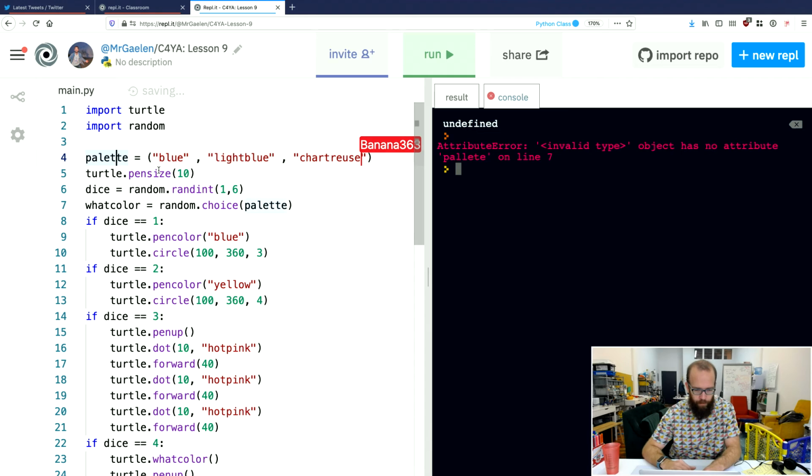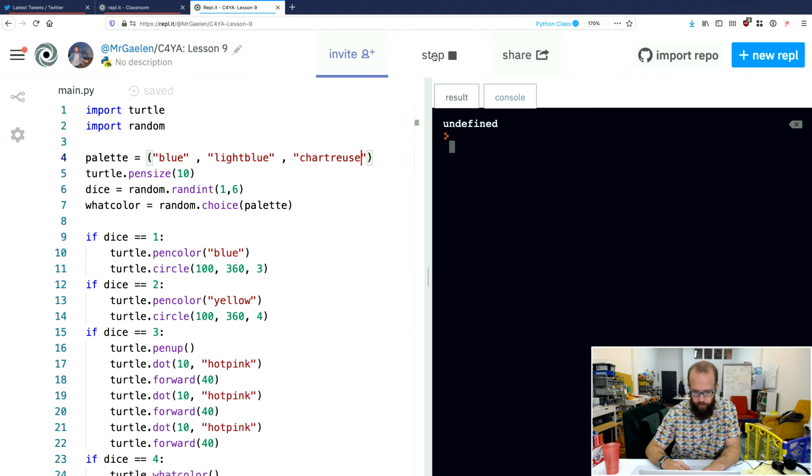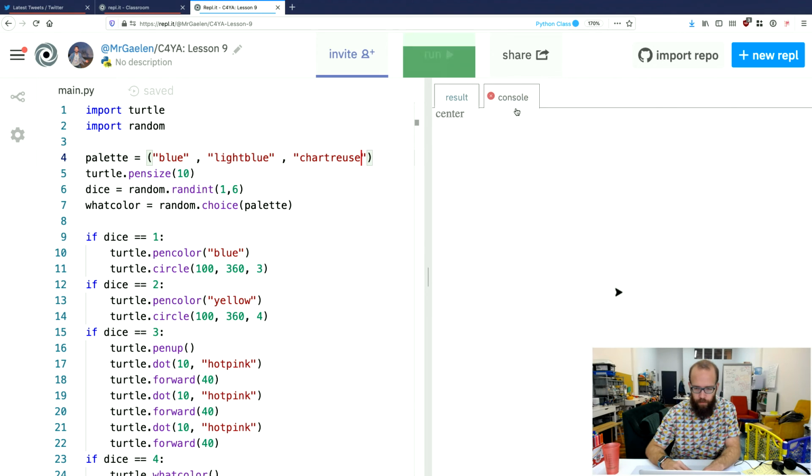Did I misspell palette or did you guys misspell palette? So this actually isn't a list, but that's fine. This is called a tuple. When you put them in parentheses, they're called tuples. When you put them in brackets, they're called lists, but we can keep it a tuple. They kind of work the same. Oh, wait. Oh, I see. You're trying to pick a random color. I see what you're trying to do.